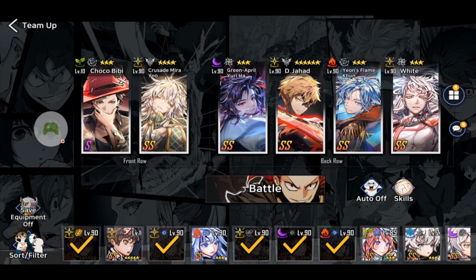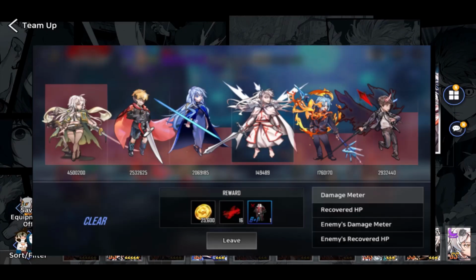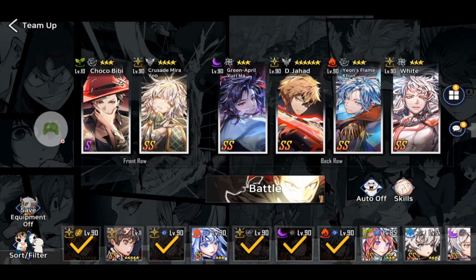And I realise Jahad is SS, but I will put a screenshot on screen now of the damage when he was just S rank. But you could replace him with Bam, or Machine, or whoever you've got that can do damage.